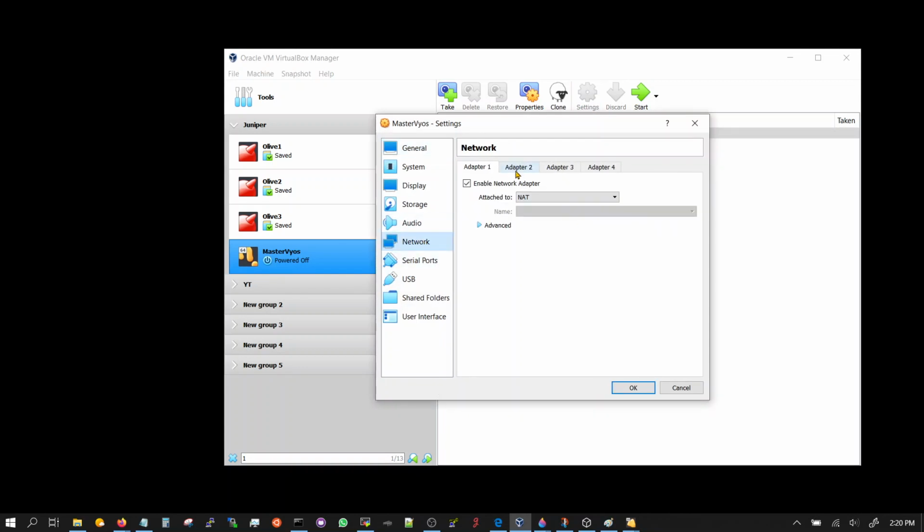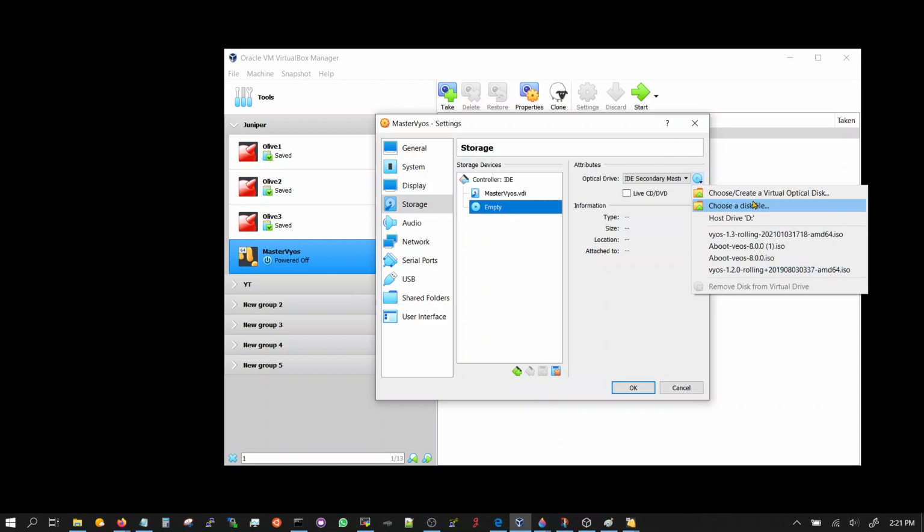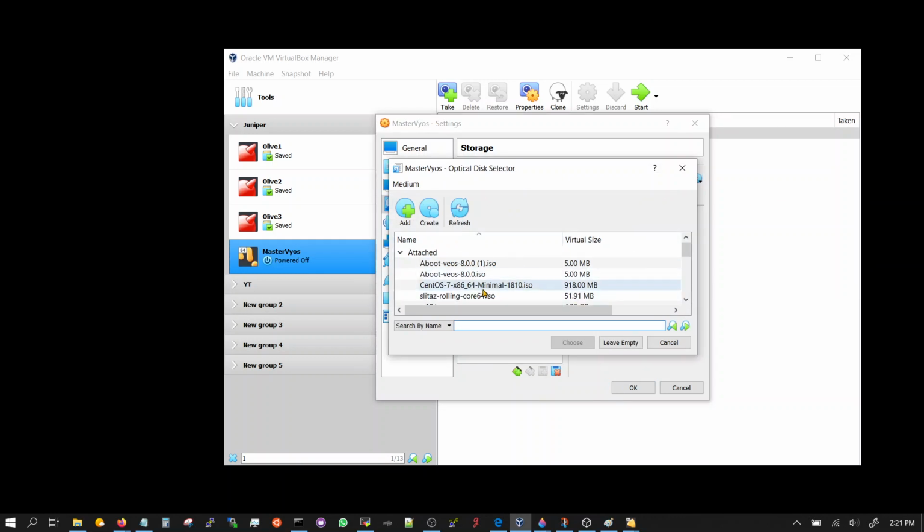We select the network just to make sure that we have 4 network adapters also available in our clone, because we're looking at the network numbering, that's why. Set them to internal network, and this could also be internal. For now, go to the storage, empty, select the 1.x ISO, whatever you have downloaded.